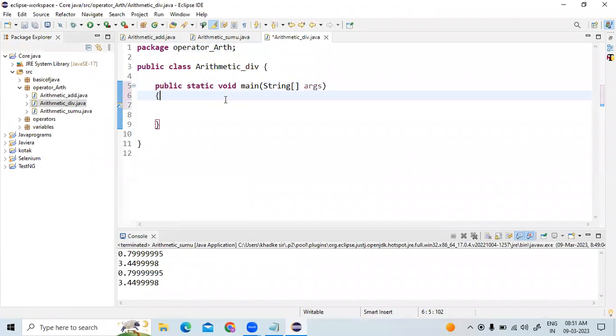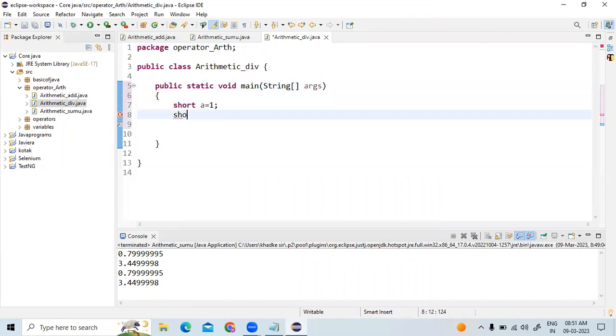Let's try with that. a equals to 1, b equals to 2, and here we'll take a greater number, e equals to 4.